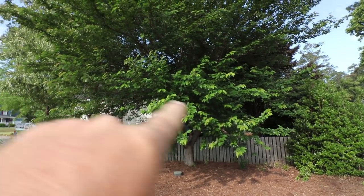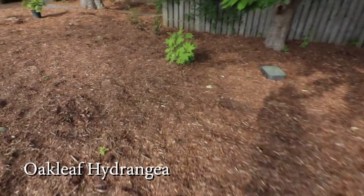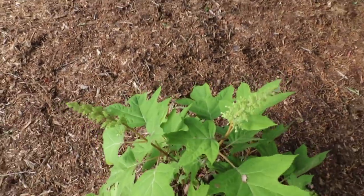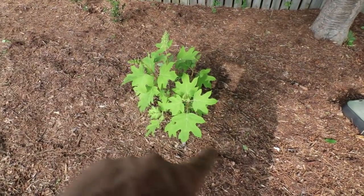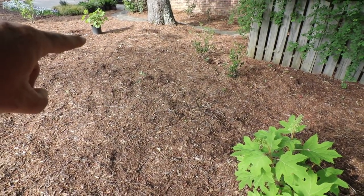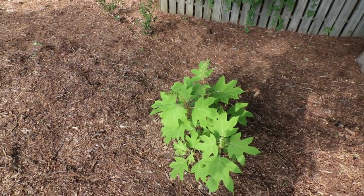This Kwanzan cherry here has got to be limbed up — I need to get it up right in here, so that's a job that needs to be done. There's an oak leaf hydrangea right here that was a video from last fall and it's budded up — it's going to be beautiful. I've got another one going in right there; the hole's already dug and I'm putting in a different variety. If I was going to do a cluster of them I would have used all the same variety, but using two different varieties spaced apart means one or the other will likely bloom later every year and extend the period of flowers. This thing is super happy in this dappled shade.